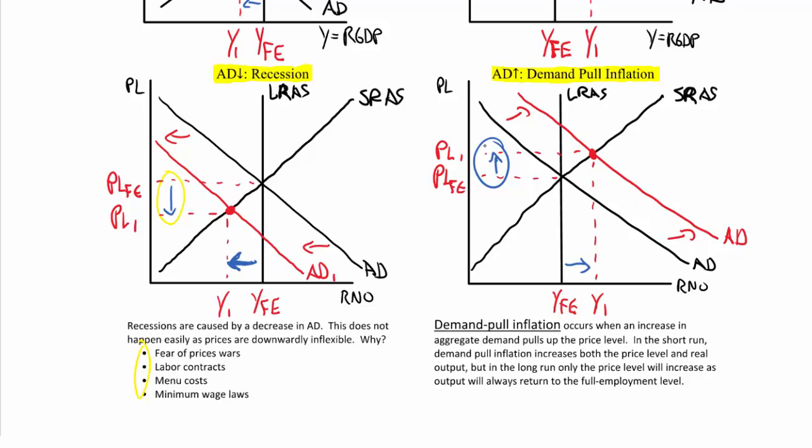But demand pull inflation is going to be caused by an increase in aggregate demand, an increase in spending. People might have more income or more wealth, and they're more willing to spend, which can pull up price levels because of the prices of all of these goods. We'll continue some of these scenarios in the next video.